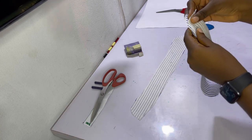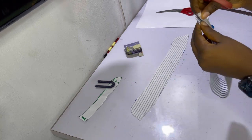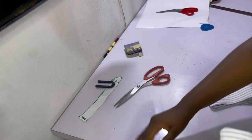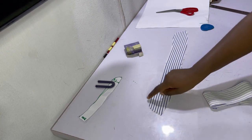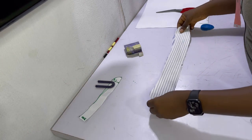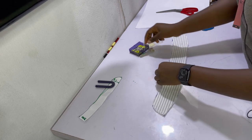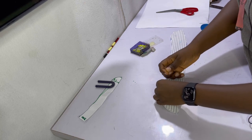So the next thing to do is to notch the middle at the bottom and at the top. So after notching both middles, what you're going to do is you're going to open them up. You can see this place has to be up, right? That curve. And you're going to place it on each other so that they match. Make sure the notch matches. And then we're going to pin this into place. So starting all from the top, we're going to pin it all the way.